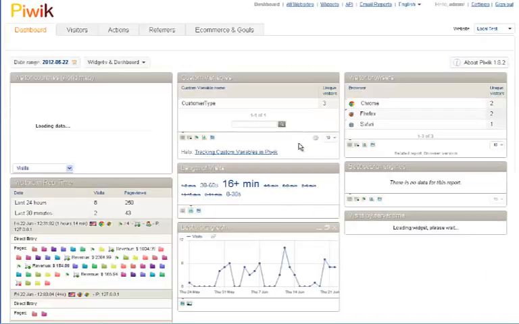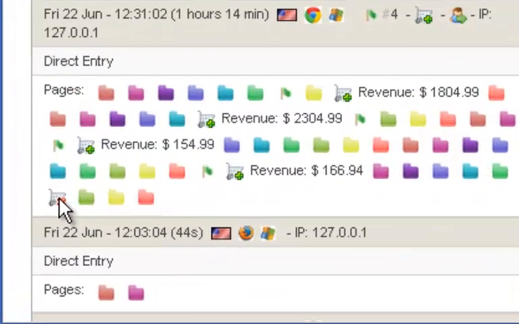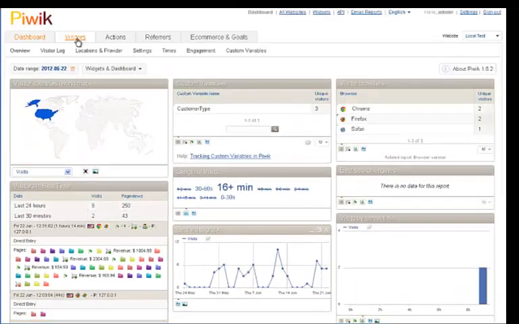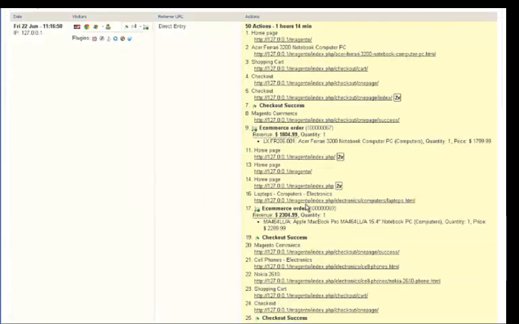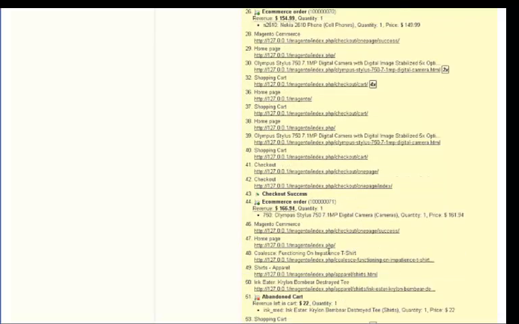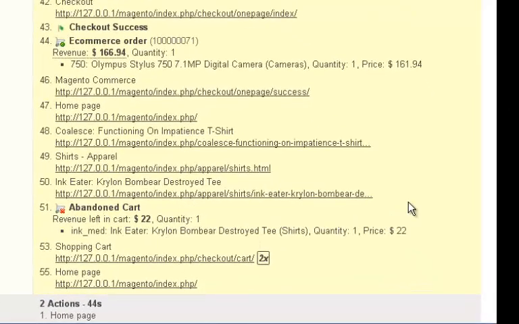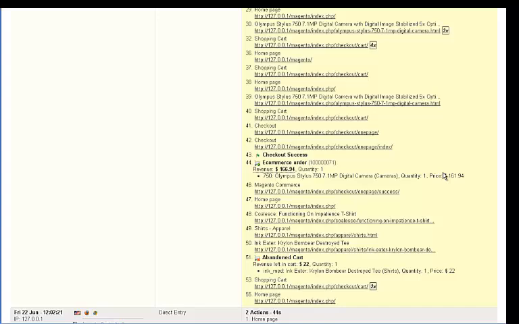Automatically with the tracker, you're going to see on the left hand side the normal stuff that you would see. We're going to zoom in here for a second. So you can see the revenue and you can see where my mouse is there. That was an abandoned cart situation. Let's go up to the visitor log and see a little bit more detail of what's going on. Obviously, I'm testing it, so you would see all the different things going on here. But there's checkout success, which orders, and there was an abandoned cart right there where we see that shirt that I decided that I didn't want to buy. So the information is there.